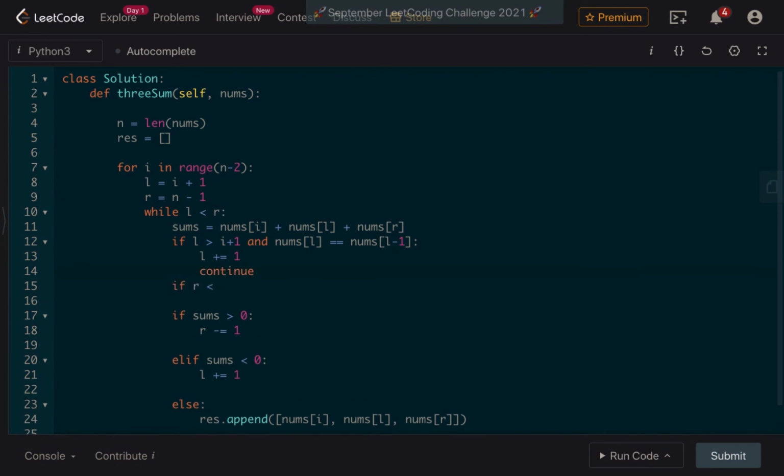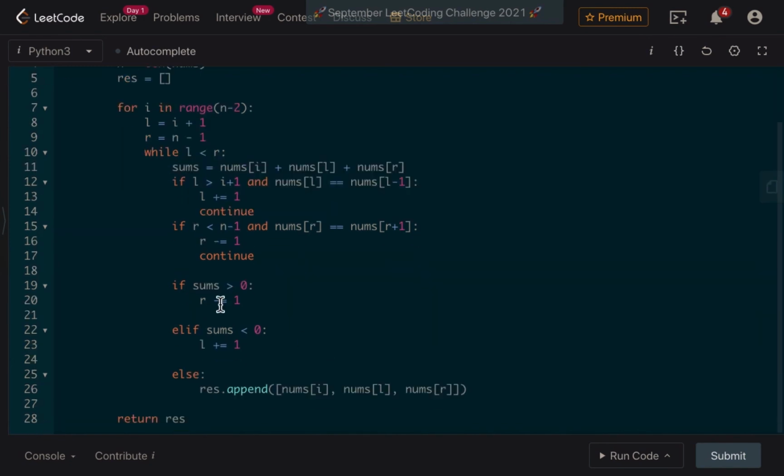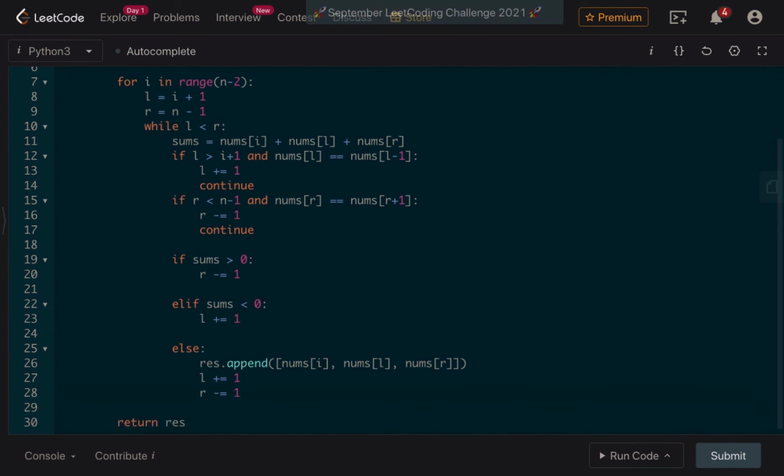The same applies to the right: if numbers of right equals numbers of right plus 1, that means we want to subtract 1 and continue. Yep, that is it. Otherwise, we will have to add 1 to left and subtract 1 from right.